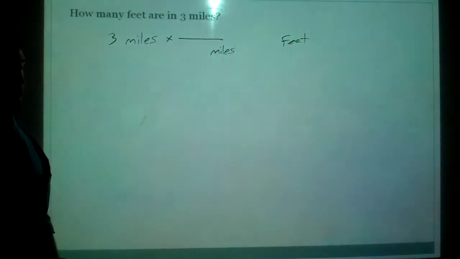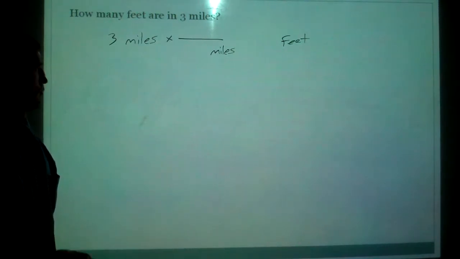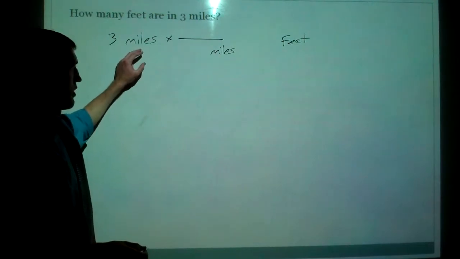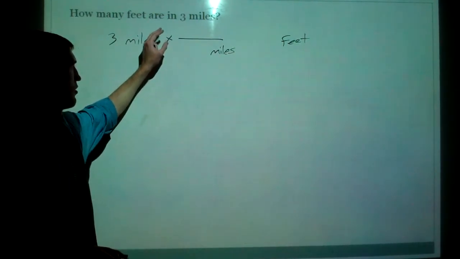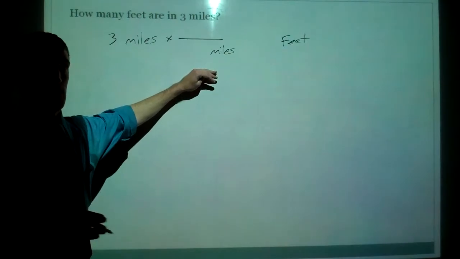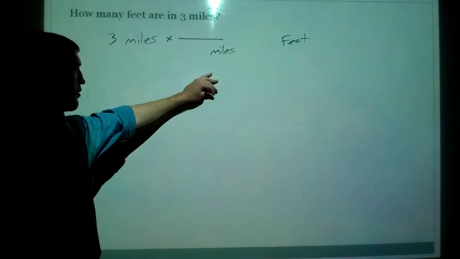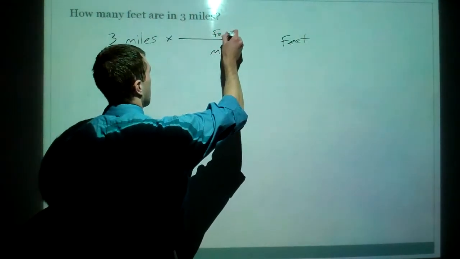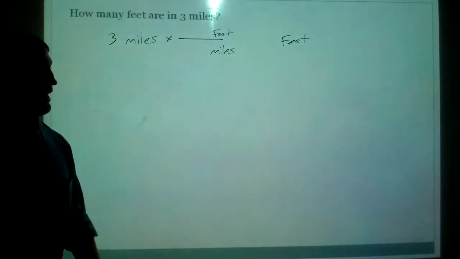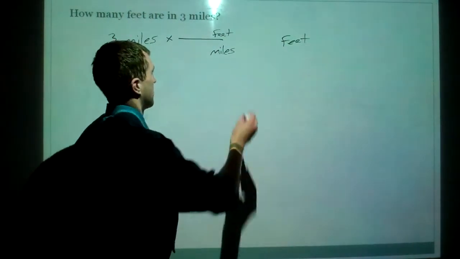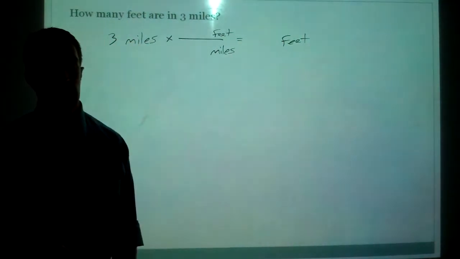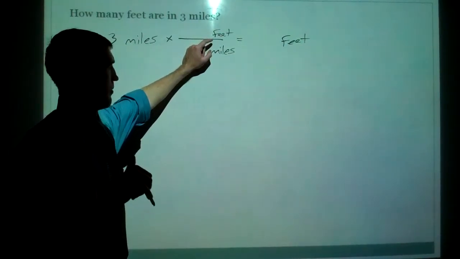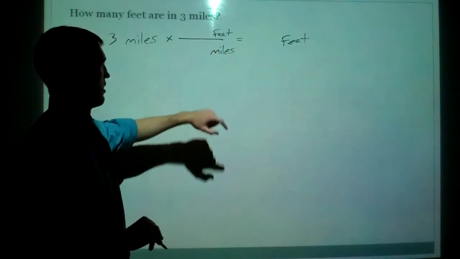Okay? And the reason I put miles there is because if you really think about this multiplication, we would end up having miles over miles, and they would cancel each other out. That's the whole reason I'm doing it. And we're trying to relate miles to feet, which we can do right away. And I see that I want to have feet in my answer, so once we know that feet's on the top here, we're good to go. That's the last unit that we want. So that's the whole goal there.